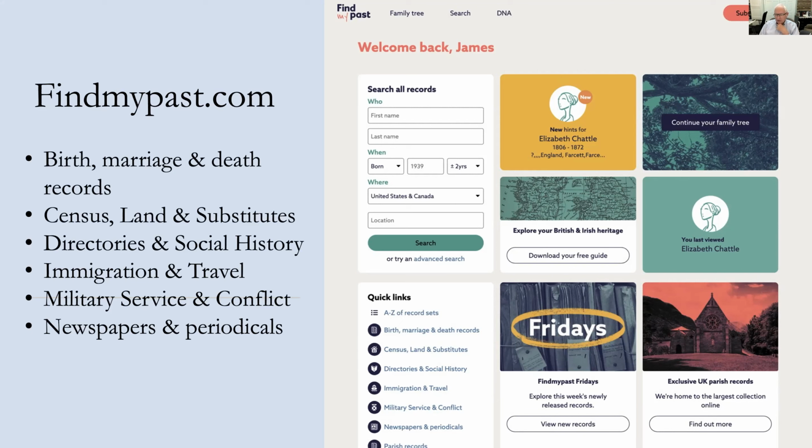Now, the newspapers I mentioned are primarily in another website, the British Newspapers website. But Find My Past is the premier program for doing English research, and Irish and Scottish and Welsh, everything to do with the British Isles, including Northern Ireland. Oh, and parish registers going back into the 1500s.